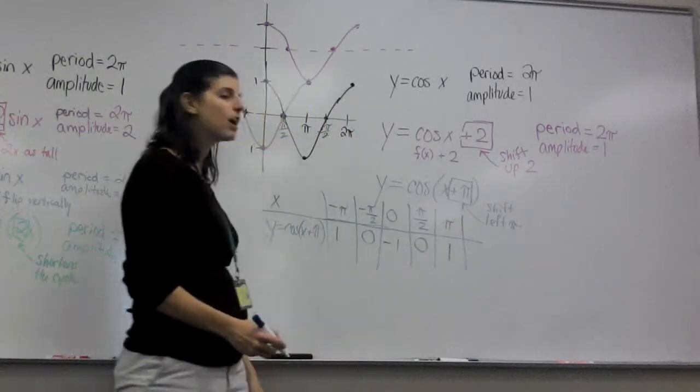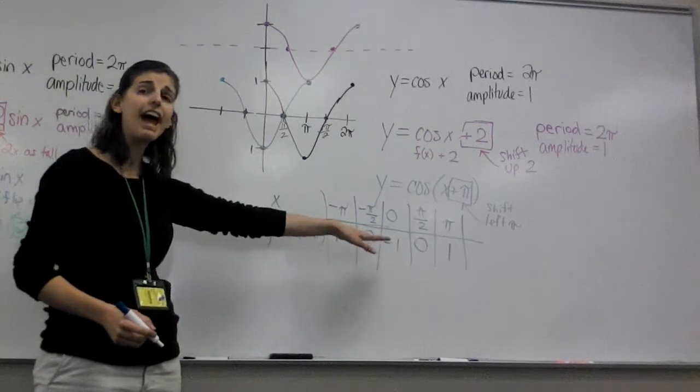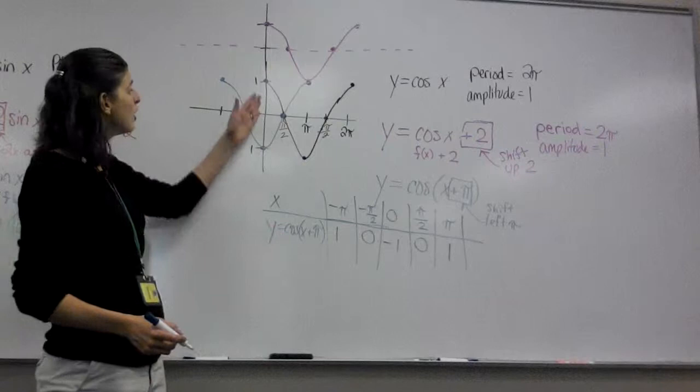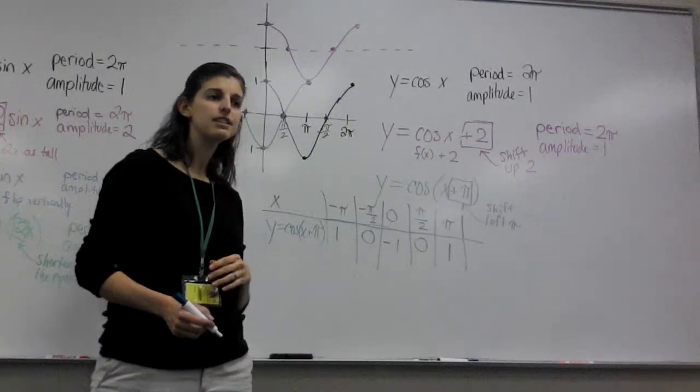And you could keep going. However, these are the original height order that we had. That's why I started you at negative pi. If you hadn't started at negative pi, you would still see the shift. It just wouldn't be as obvious. Okay?